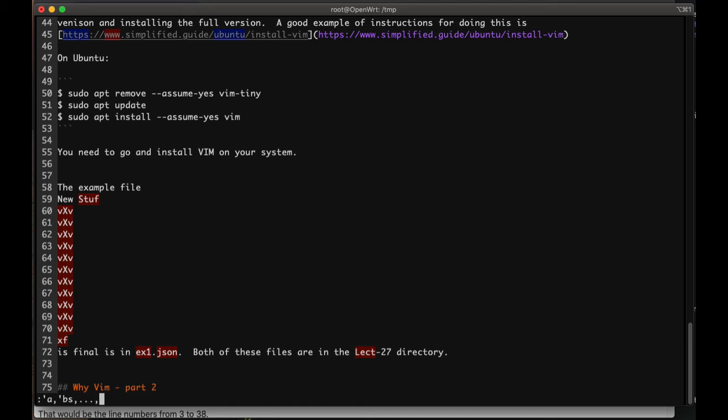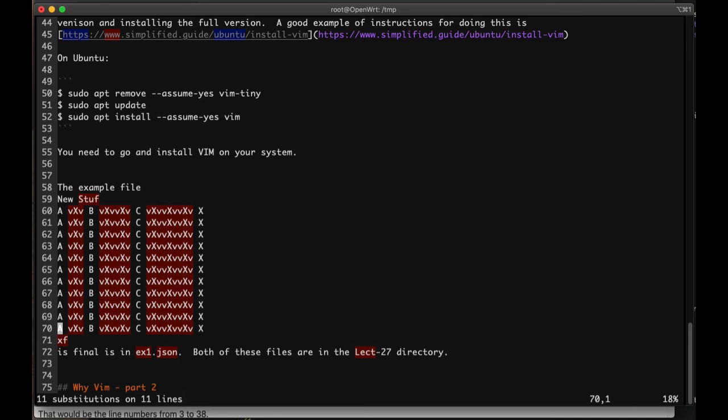And if I do an ampersand, it will replace with the original one. That would be whatever the dots are. And I've taken the pattern and used it in the replacement. So that's how you use marks.